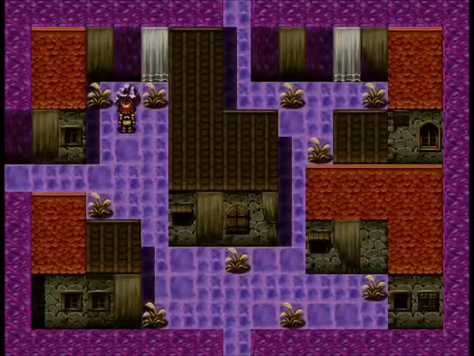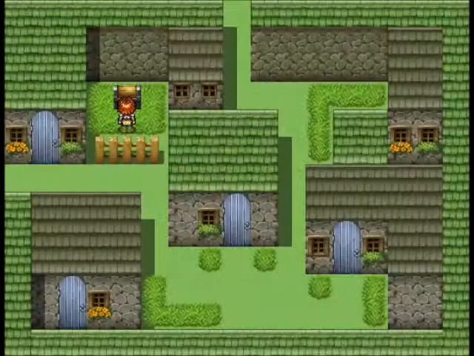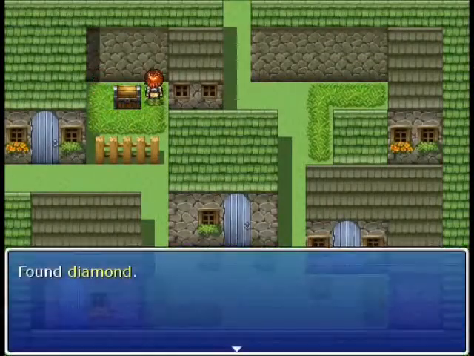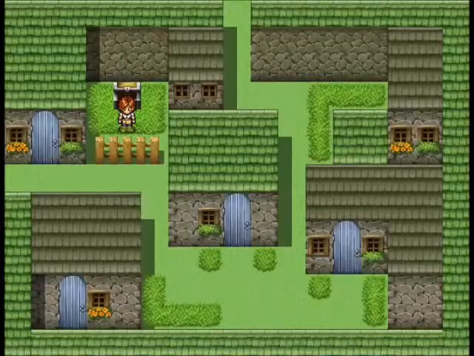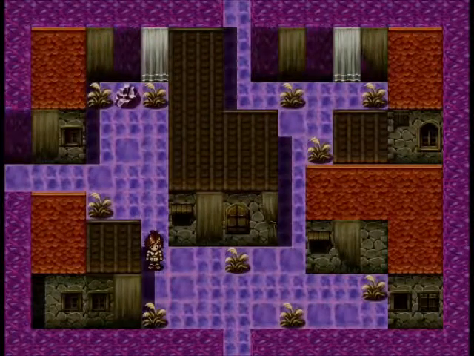Basically, we're going to go back to some of the areas that we've already been, but now that we have this ability, we'll be able to get all sorts of new treasure and stuff that we couldn't get before. So in that chest, we get another holy ring, which I don't need to bother showing, because I think that's our third or fourth one by now.